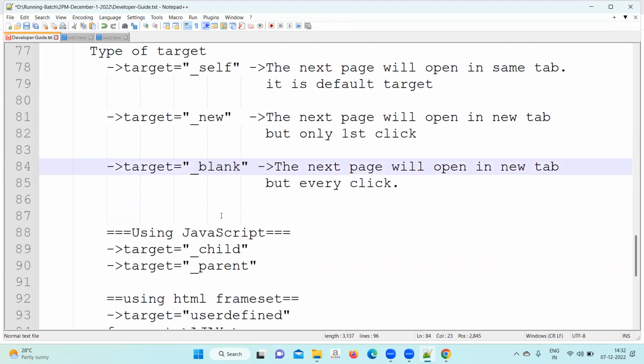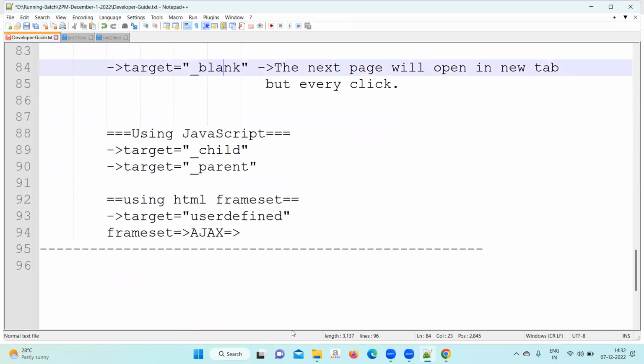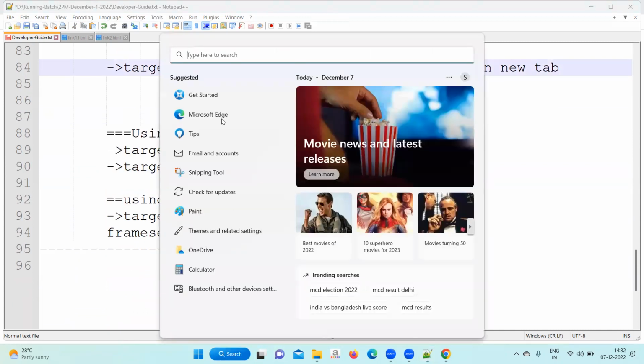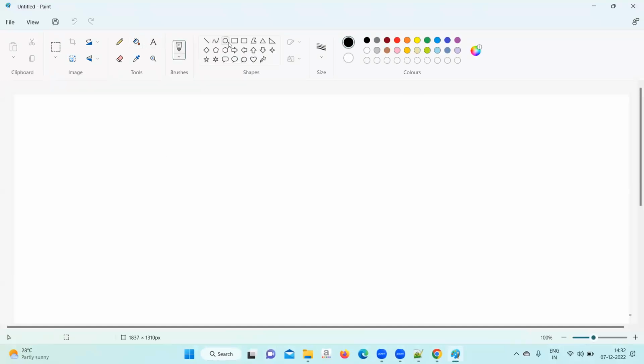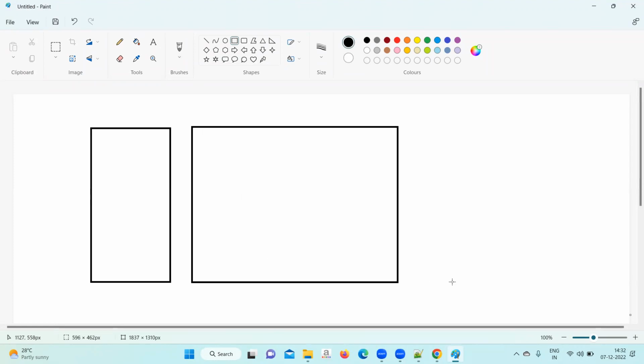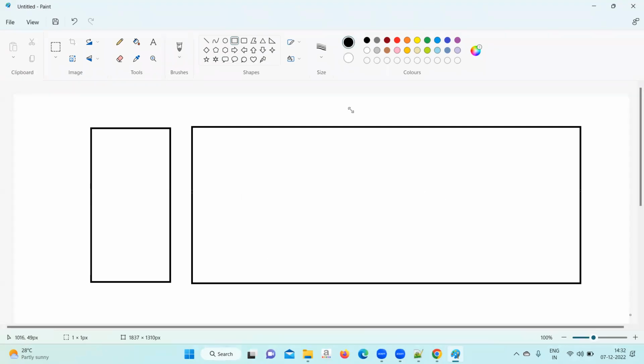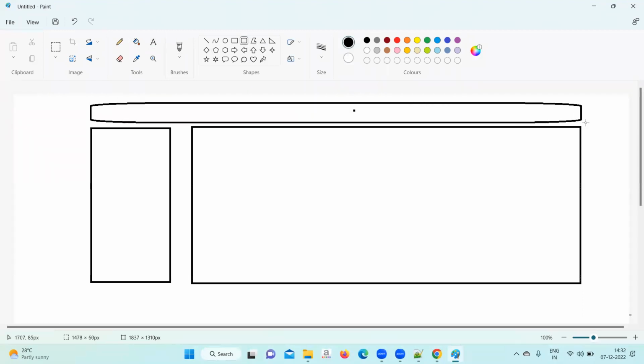Similar way, we can create our own property. Okay. For example, if you want to see, give 1 minute time. There is a pen. It is here. Like suppose you have a page where navigation is in the left side and content is in the right side. Assume one more header is here on the top, one more footer is in the last.